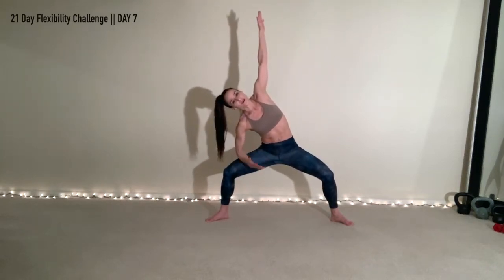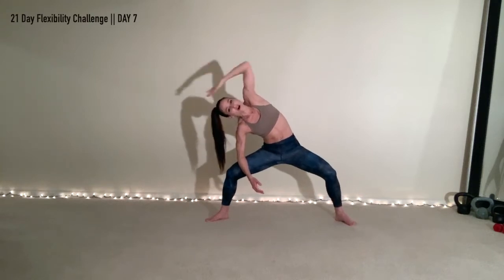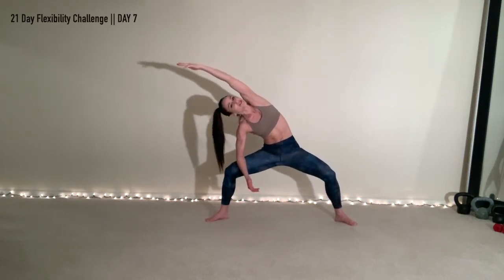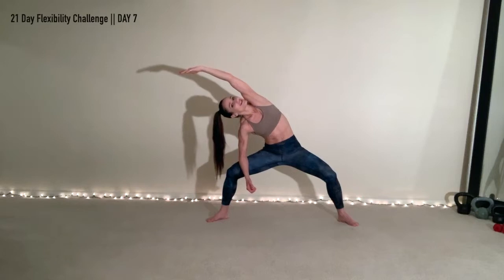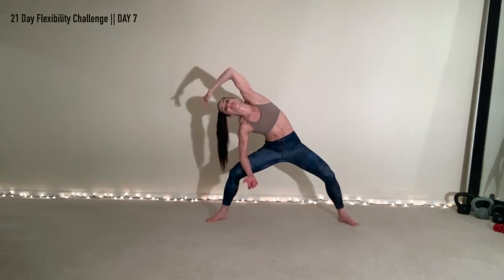So rest the arm onto your thigh. And we're just going to stretch. So you should really feel this stretch from your fingertips all the way down the side of your body and through your hips, through your waist. And we're staying so low that yes, you'll feel your legs a little bit, but what I want you to do is rest that forearm on that thigh. It's gonna help you. Just hold it there. If it's too much, of course, just stand up a little bit. Remember, you don't wanna strain. We're not trying to strain, we're trying to stretch.